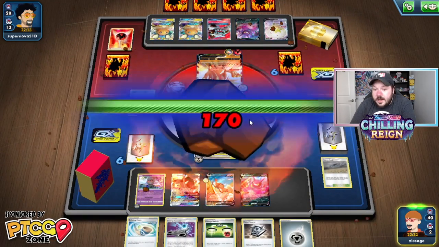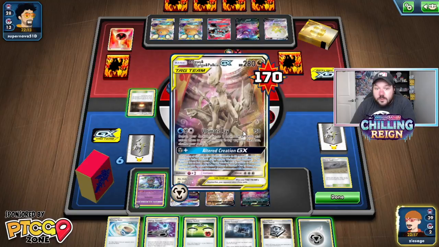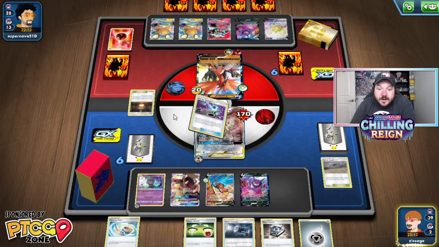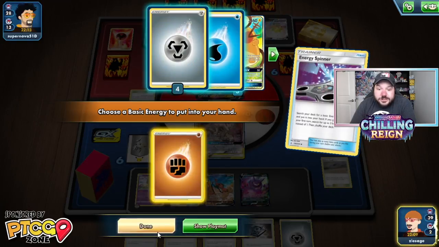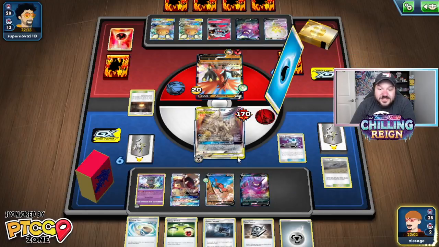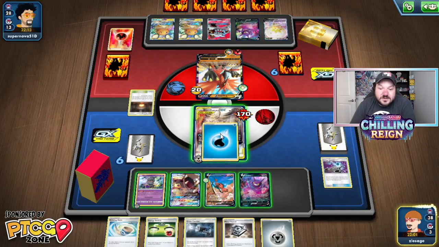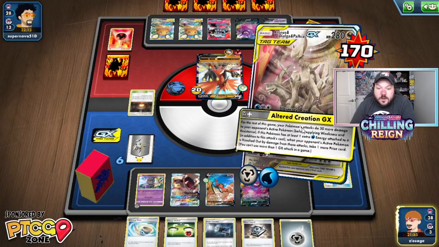So they can knock out our ADP. I don't know if they're going to necessarily knock out everything else that we want to see. There's a Great Catcher. Again, I'm not going to worry about this stuff. I'm going to go for Energy Spinner for a Fighting Energy. Or no, Water Energy. I'm literally speaking out loud. I'm almost like misplaying in 4K. So there's this, and I need to go for Altered Creation GX.